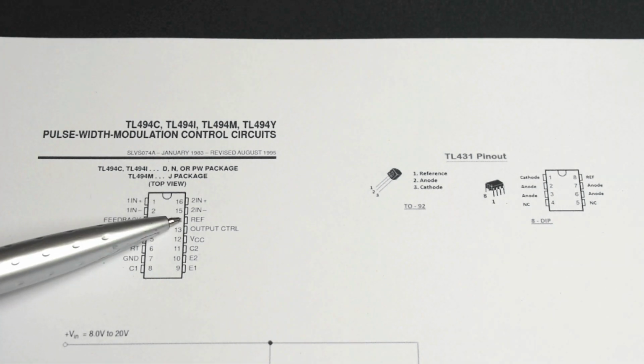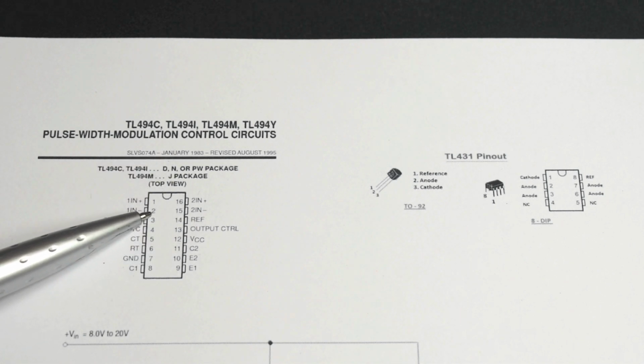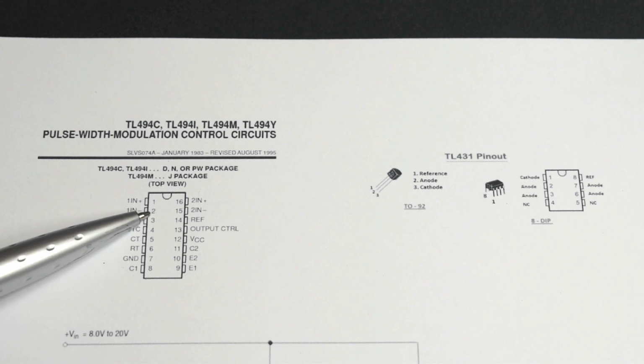Over here it says ref, output control. These are typically connected together, which I'll show you in a minute. But the pin that I adjusted the value of the resistor on was right over here. It says 1N minus or negative, pin 2. This is where we're going to make the change.